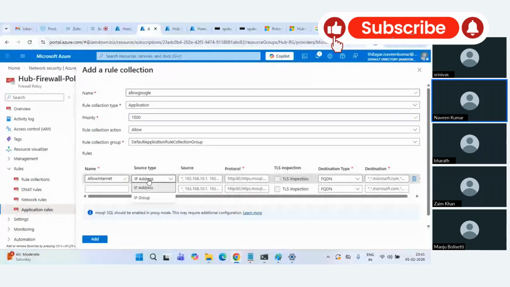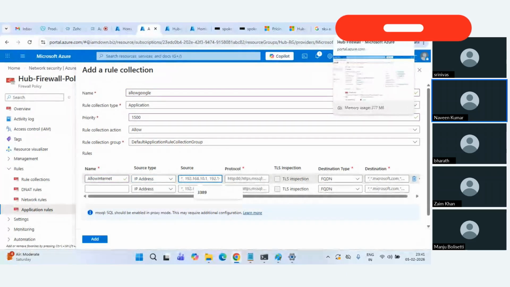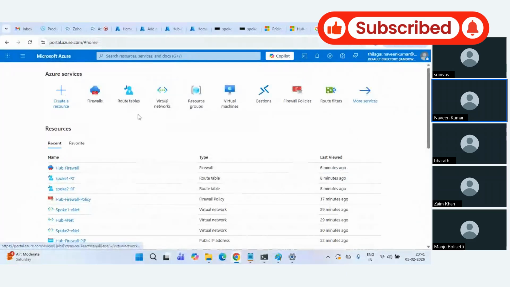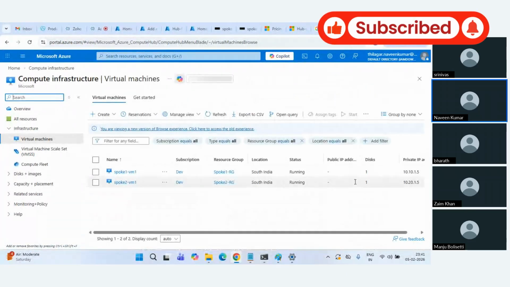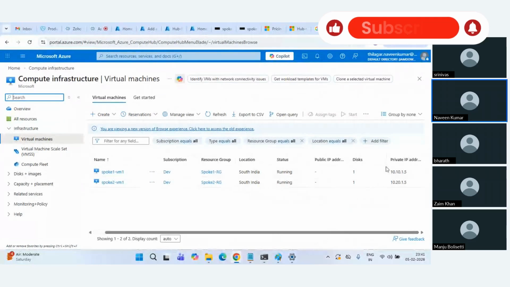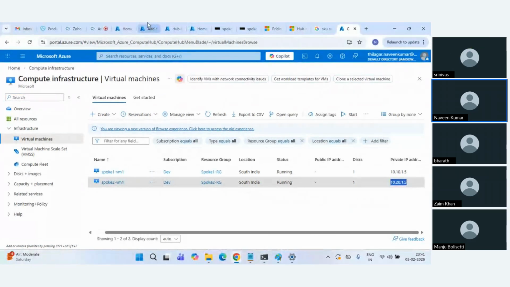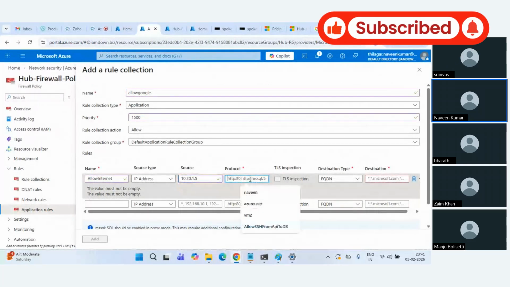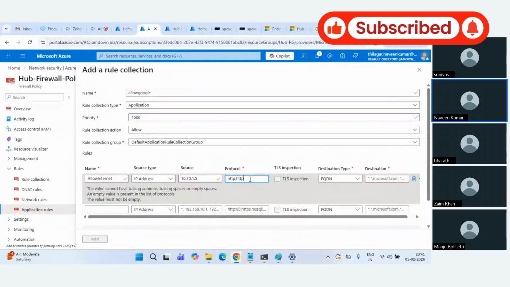For the source IP address, in our case, we will pick the subnet range, or I can also pick the IP address of our VM. I think we were using spoke 2, so probably I'll pick spoke 2 for this rule, and it's going to be an HTTP or HTTPS request.